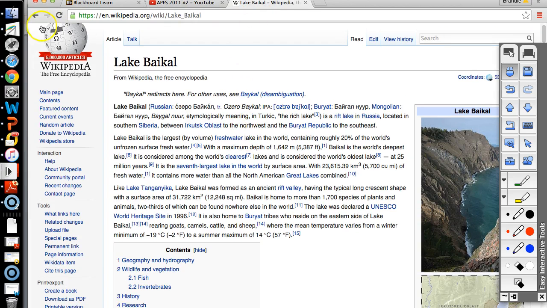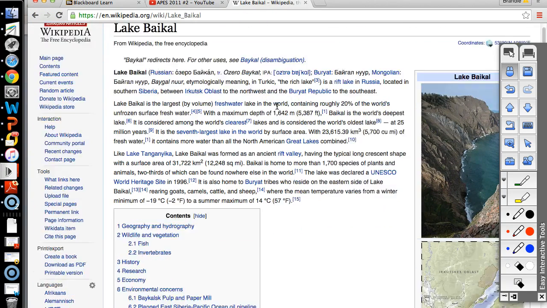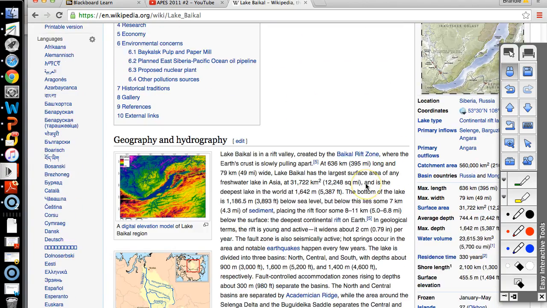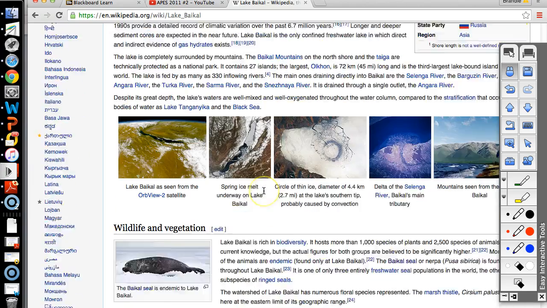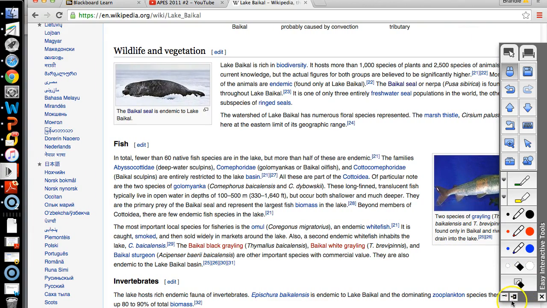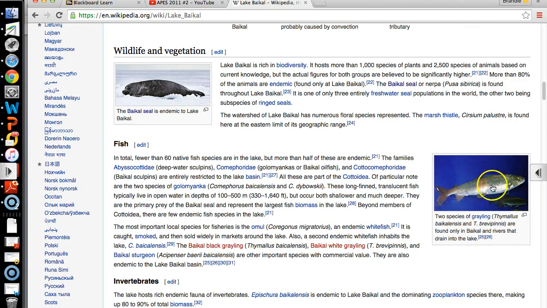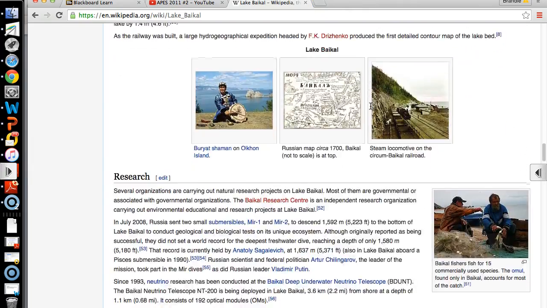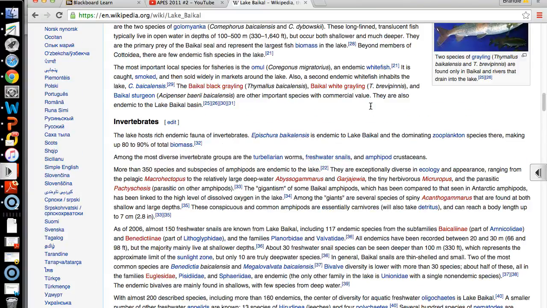So they have seals and stuff. Look, it's pretty, right? I think it's pretty. It's in Russian. Yeah, there's a seal. Endemic. What kind of fish we got here? Hang on, let me move this. This is cool. That's a cool looking fish. It has a long history of human habitation. These guys used to live there. Okay, not on the AP exam. Alright, cool. Where's this lake at? I want to see. Where in Siberia are we? Looks like we're pretty close to the Arctic Circle. Or, actually, Arctic Ocean. Yeah, I don't know.